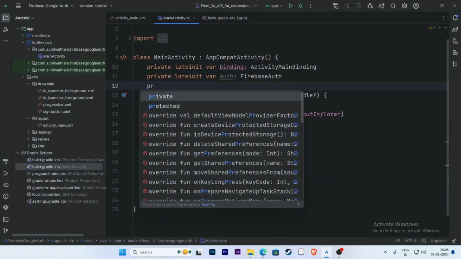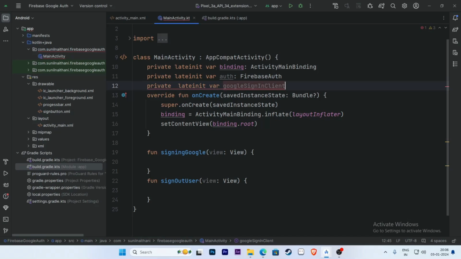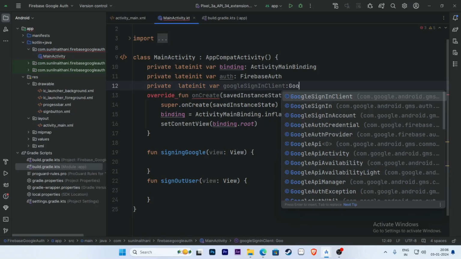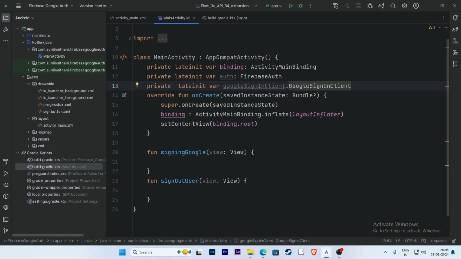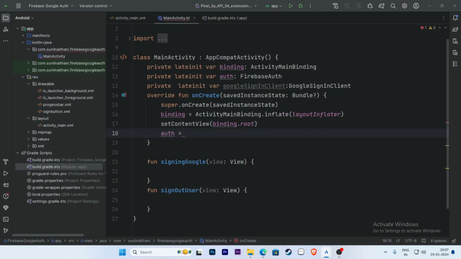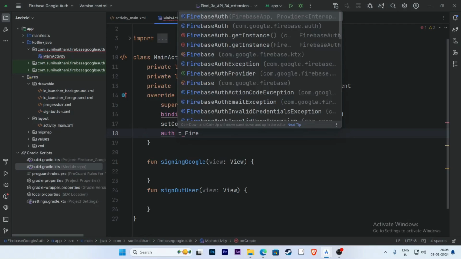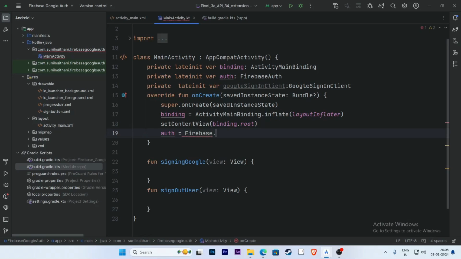Now create a variable GoogleSignInClient and now initialize the auth, Firebase.auth.